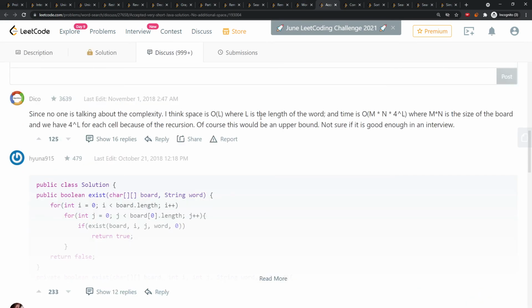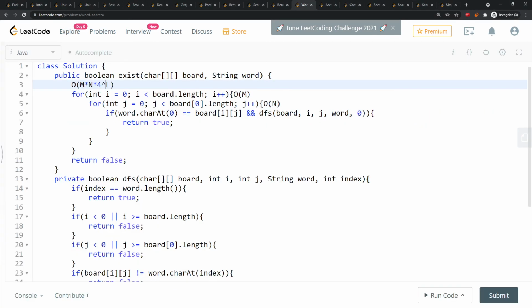That will be the solution. Just make sure, if you are not confident, you can check the discussion. It's helpful to read other people's comments, and just don't struggle on your own. Think smart. Okay, that's the idea. Time is O(n times m times 4 to the L). Space is O(1), and that's the solution.